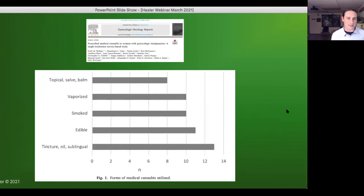High success rates. I've said this before, and many of you have probably read this in the curriculum as well, but I think there are very few patients with cancer who would not benefit from cannabis. Usually there's some way for people with cancer to weave cannabis into their life in a way that improves their quality of life and, if they're in active treatment, helps them stay in active treatment and tolerate the full dose and the complete course of treatment. It's just so beneficial, and this is more evidence to support that.